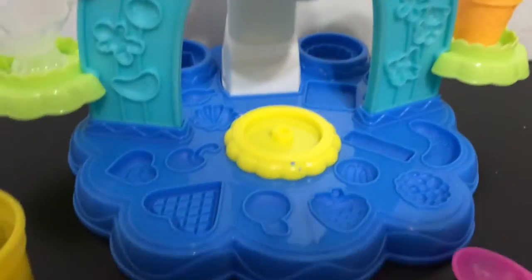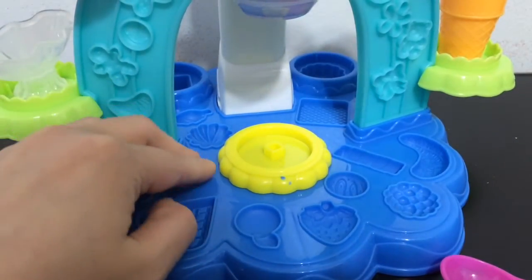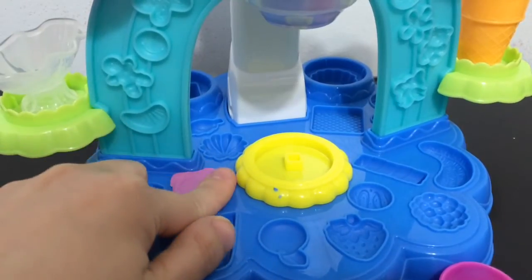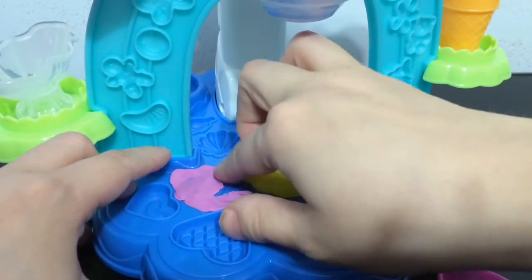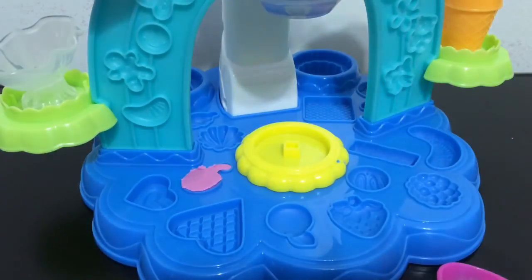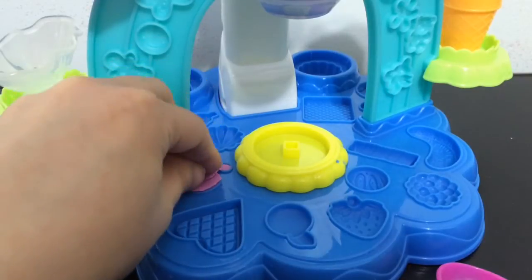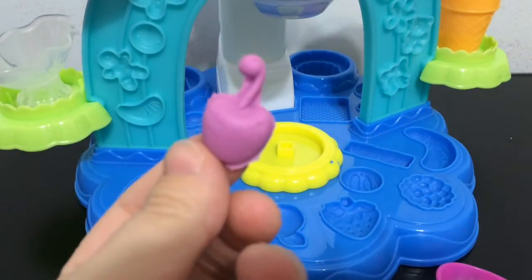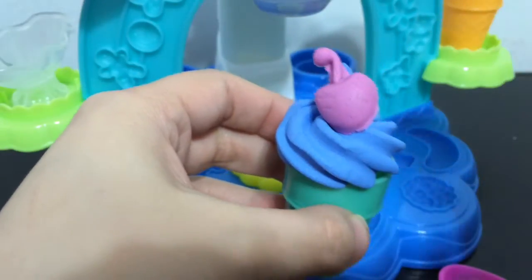There's going to be too much excess here, so I'll try to tear that off so it will be a nicer cherry. I really like that this set is sweet shop themed — that's cute. The tip said to use a little bit of Play-Doh to get the shape out, but that tip is not working very well. I just used my fingers and that worked — I got a little cool purpley cherry that I can put on top of my ice cream cone.